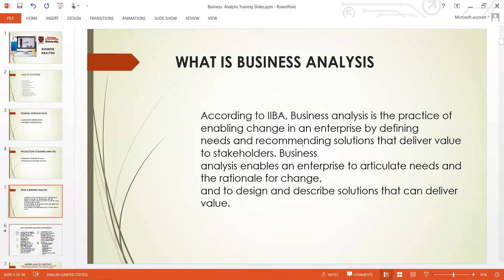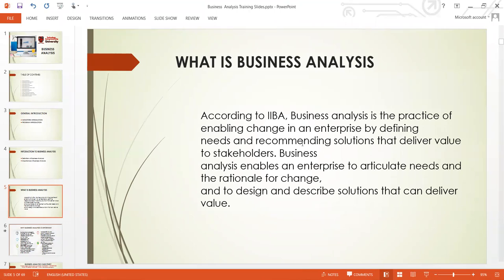A business analyst is a good researcher. You do a lot of research. When a company has a problem, you need to research the best solution in the market within their budget as well, and within the time frame needed to solve that problem. So these are the things.